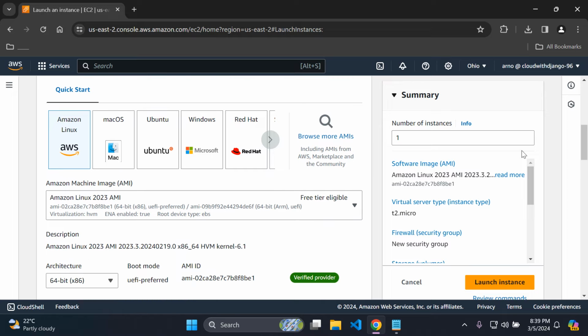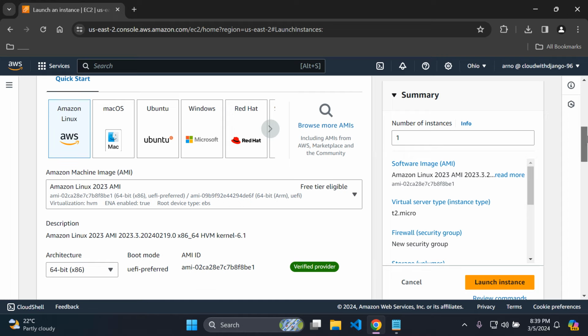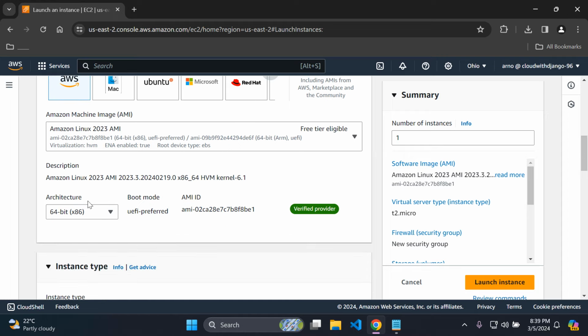Now we're going to use the Amazon Linux AMI, since it's free tier eligible. If you have experience with EC2 and AMIs, you can of course choose a different one such as Ubuntu, Red Hat, macOS, etc. We can just confirm here that the architecture will be 64-bit x86, and we're going to use an Amazon Linux 2023 AMI.